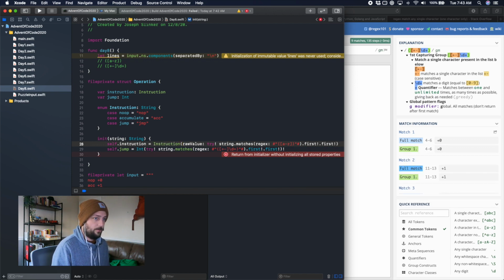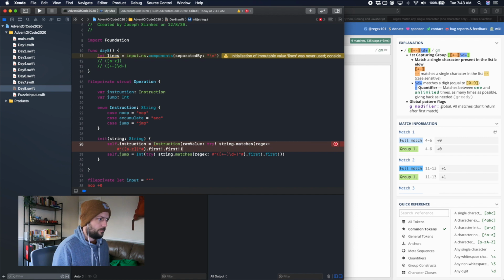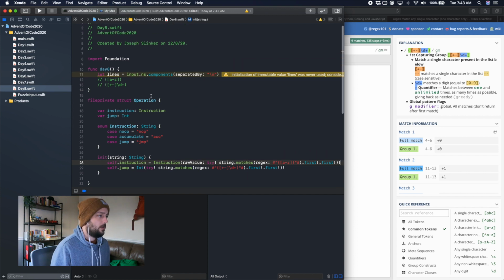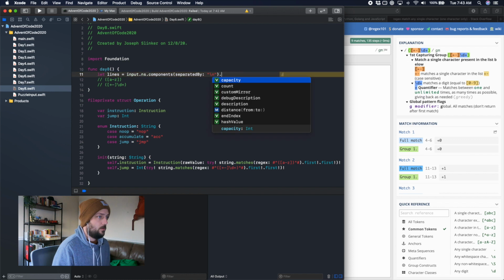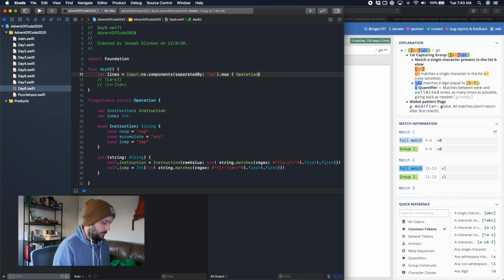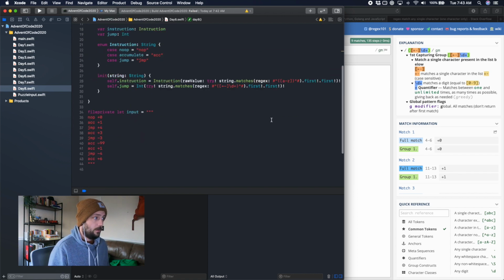I guess I could do something with my extension to make that a little nicer. Okay, and then we're going to map these into operations. Operation from string $0. Okay, so that will give us our lines.